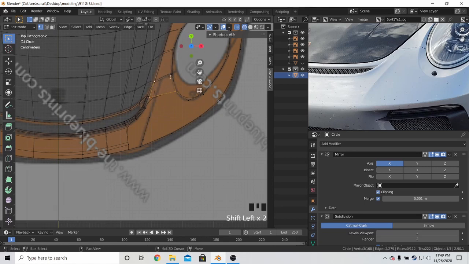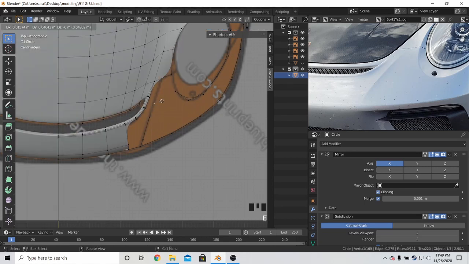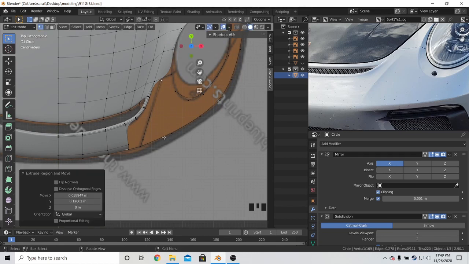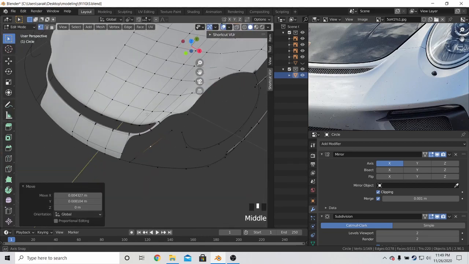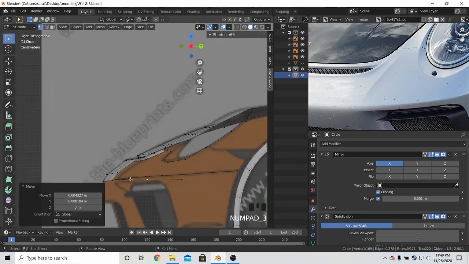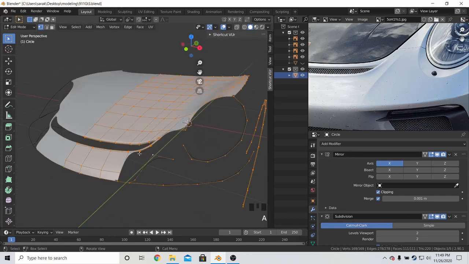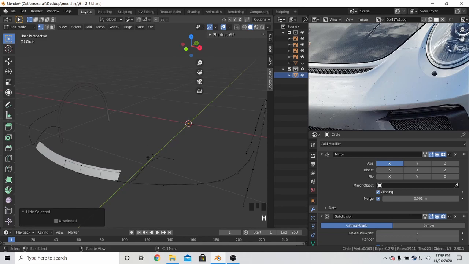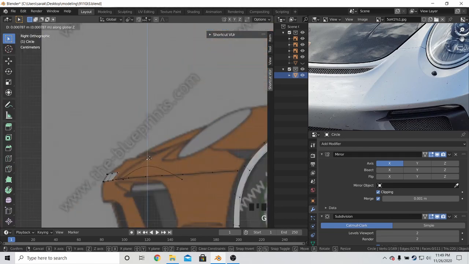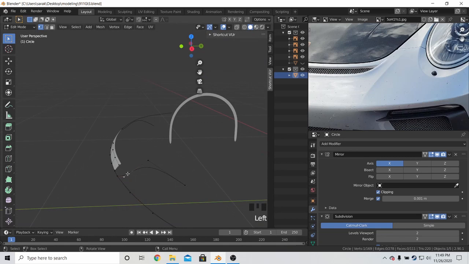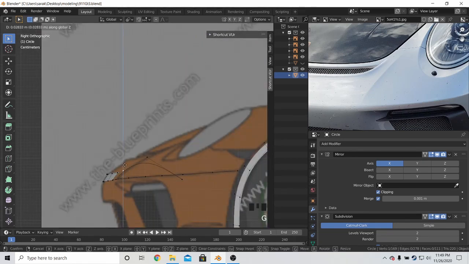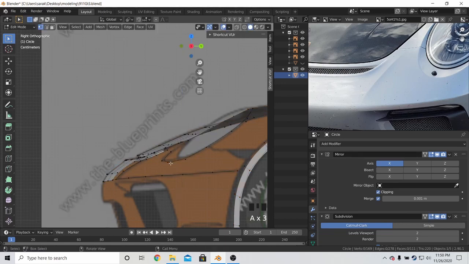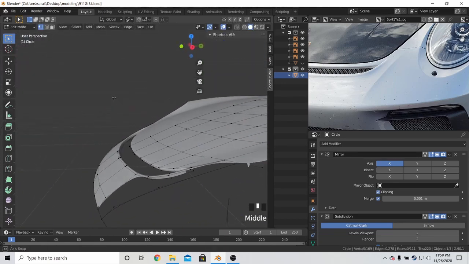And then actually we're going to delete this face. And I'm going to put it right there. And we're going to work out how to put it in together. I'm just going to hide that, and then that means we can hide the whole thing, just while I line this up. So if you can't see anything, just hide it. Yeah, alright, and then we'll bring it back and see what we have.